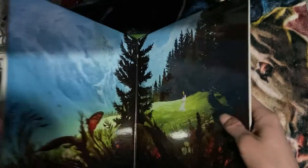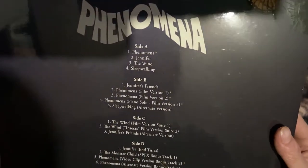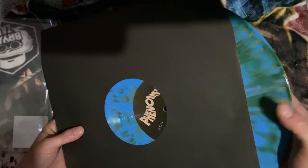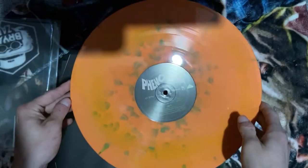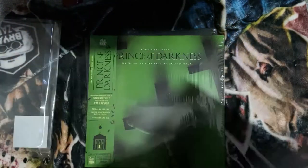This one has a really glossy finish and it's already open — look at that artwork, that is just beautiful. Nice bifold there — wow, this is really gorgeous. All the track listing there: Claudio Simonetti, Goblin — classic. They made some of the best scores of all time. I ordered these probably about three weeks or a month ago, so I kind of forgot the colors. There's the first one — and then the second one. Very beautiful; I love it when they do different colors for the two different discs. Damn, that one's gorgeous. Very happy with that release.